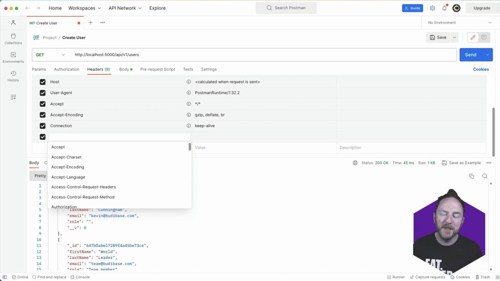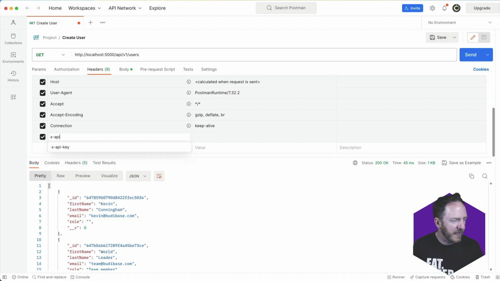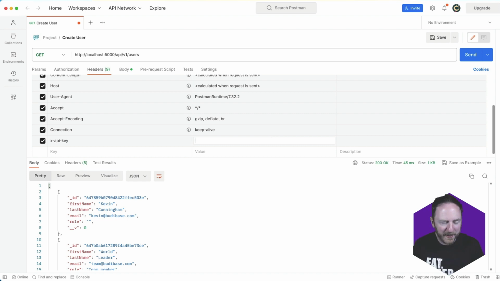If you use custom headers, it's a good practice to start them with X-. That means they're not going to clash with any of the standard specification headers that may exist. And I'm going to look for X-API-key. And the key I'm going to pass is going to be super secret key. So at the moment, when I send this, it works, but even without the header, it works as well. And I want to fix that.